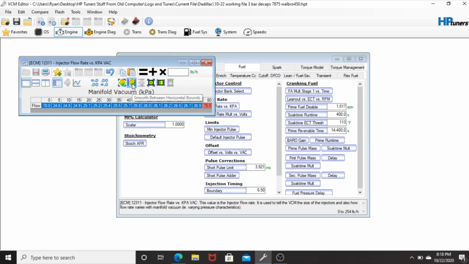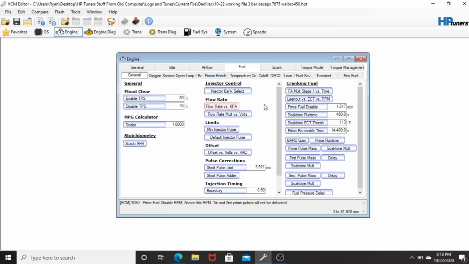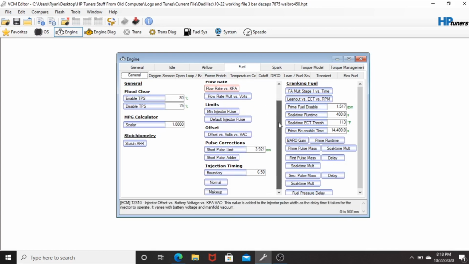And then I'll just interpolate between the two. So we'll leave it there. That's the fuel injector size change. Everything else should be pretty much the same for injectors because I'm using decaps.